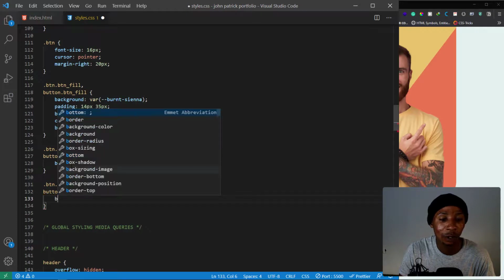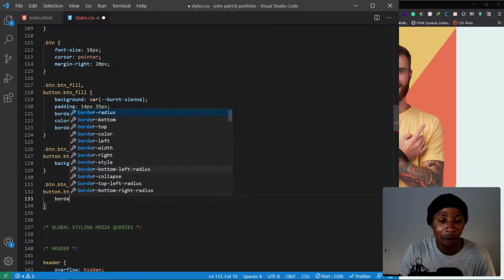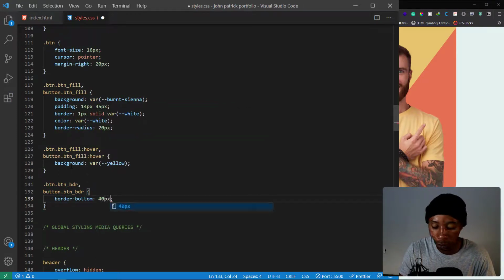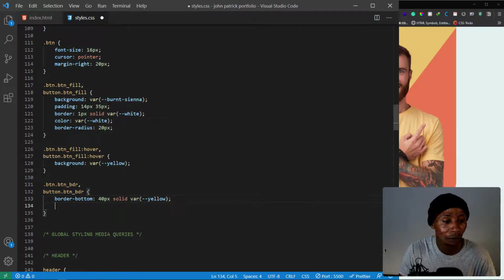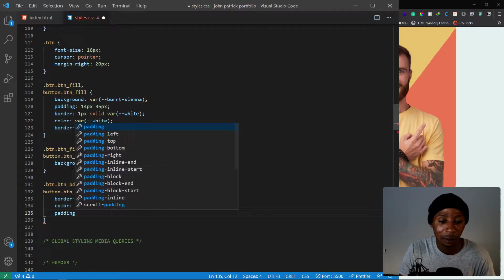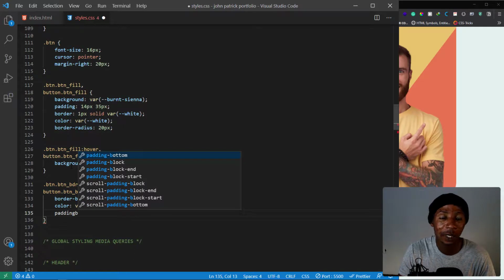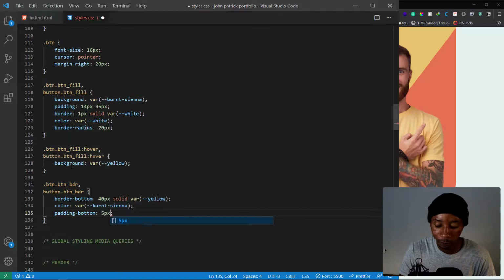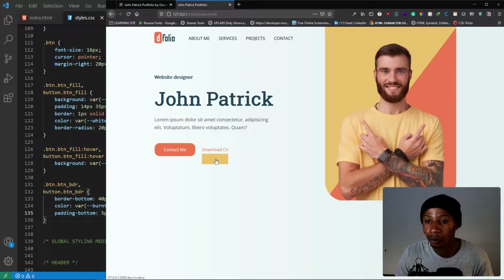So now I want to include a border bottom to that. That will be 4 pixels solid, and for the color will be yellow, and the color of the text itself will be the burnt sienna, and the padding bottom to shift the border to the bottom a bit. We are going to be using 5 pixels for that.